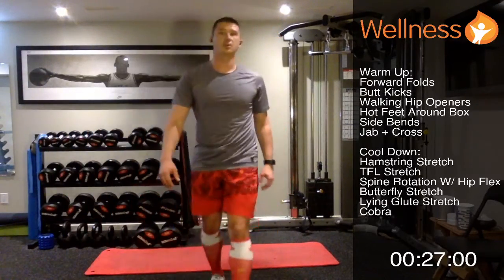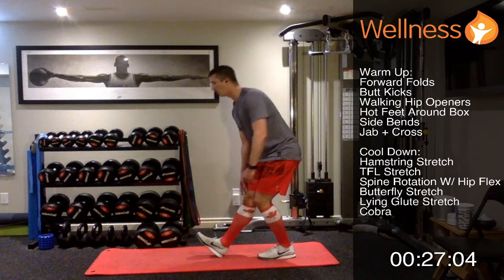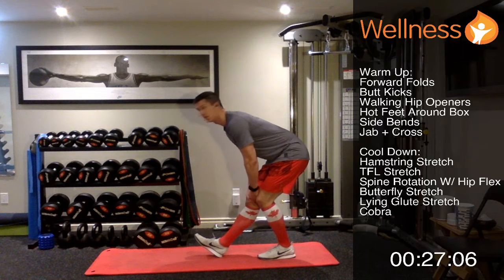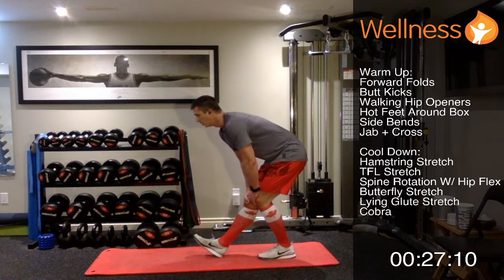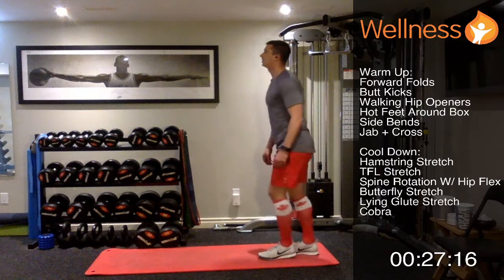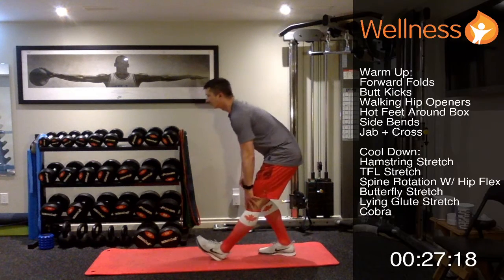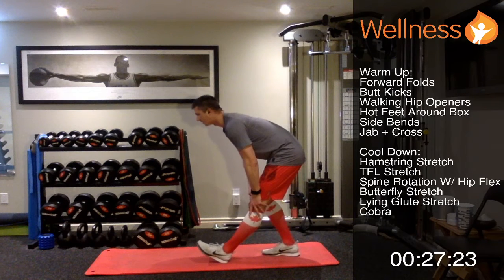So we're going to start with a hamstring stretch. So one leg forward, toe up, hinge forward. Trying to keep your back as straight as you can. And let's breathe. And shake out. Let's switch sides. So this one, out of the beginner workouts, the upper lower core is by far the hardest on your muscles.